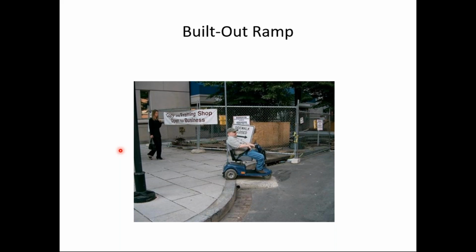This is another work area. There is a set of concrete temporary traffic barriers here outside of the view of the photo. Normally, if you look at various textbooks and guidelines, they will say that we should not build what are called built-out ramps. Notice this ramp is built out from the walkway into the street. One reason for that is that they may create drainage issues. At least here they did put a pipe in underneath the ramp. Also, sometimes these may be tripping hazards for pedestrians.